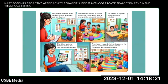She utilized a simple behavior tracking app designed for preschoolers. There are a lot of those, and whichever one works for you is the best one. The preschoolers responded with enthusiasm to positive reinforcement, creating a more cooperative and joyful atmosphere. What I like about this is that Mary made a good plan, because planning is crucial. And I think the more communication barriers we have, the more crucial planning is, to make sure we have identified the correct function, because it's not going to be as obvious and it could be multilinear.